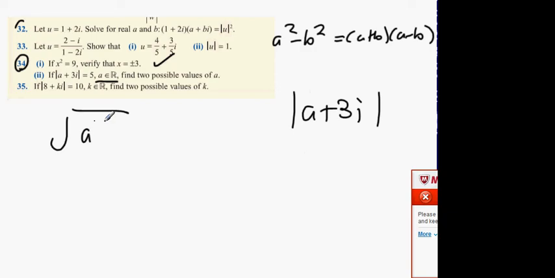So it's going to be square root of a squared plus 9. Happy with that? I'm sorry, I shouldn't skip that. a squared plus 3 squared equals what? 5. Now you can square both sides if you want. You know what I mean by square both sides? What happens when you square square root? You get rid of the root.